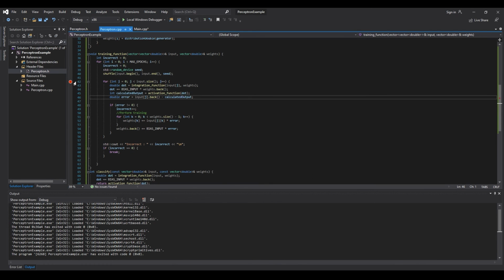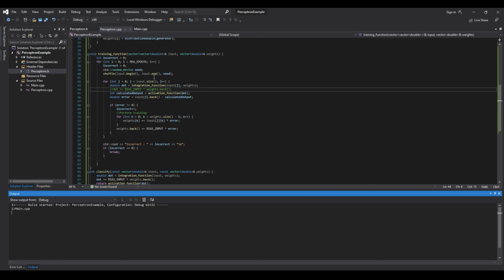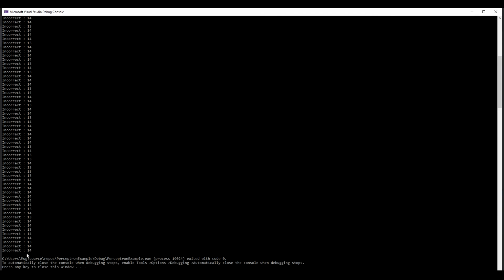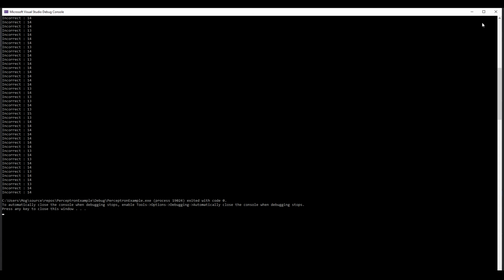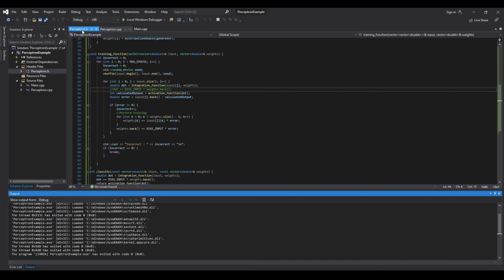Let's comment out the bias calculation in our perceptron and see if it can correctly classify the dataset. As you can see, it was not able to classify them. We can even up the number of epochs to 10,000 and see if it can find a solution.